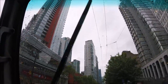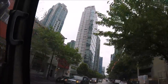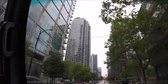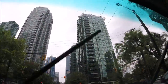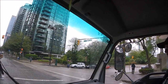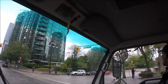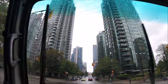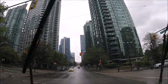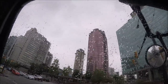Lots of high-rises here downtown. We're not a big city but just a lot of high-rises, a lot of big buildings. The fancy colored glass — got tinted blues and different tints. This is all Coal Harbour; it's all been renovated and redone. Used to be our shipyards and docks and old docking areas — all gone, all torn down. It's all high-rises here now. Kind of an odd colored glass on some of these.